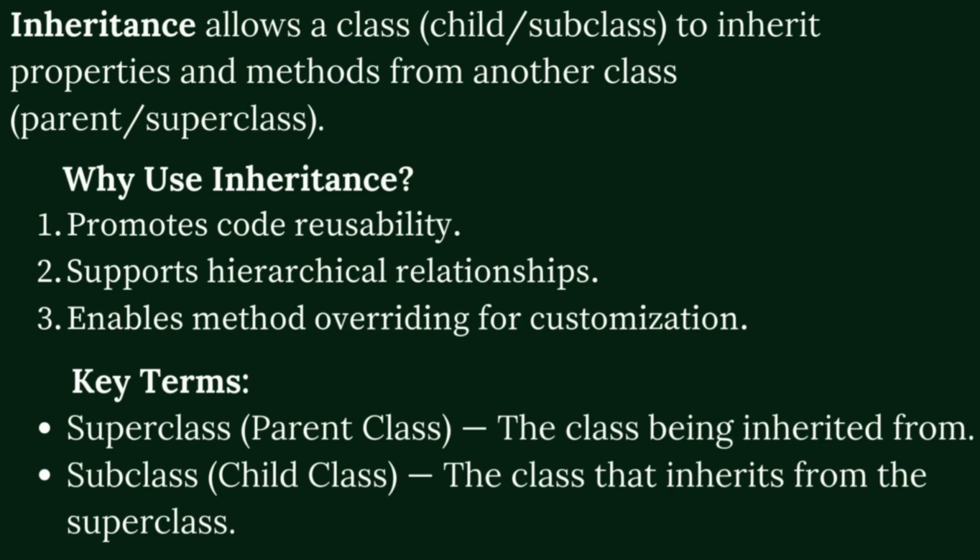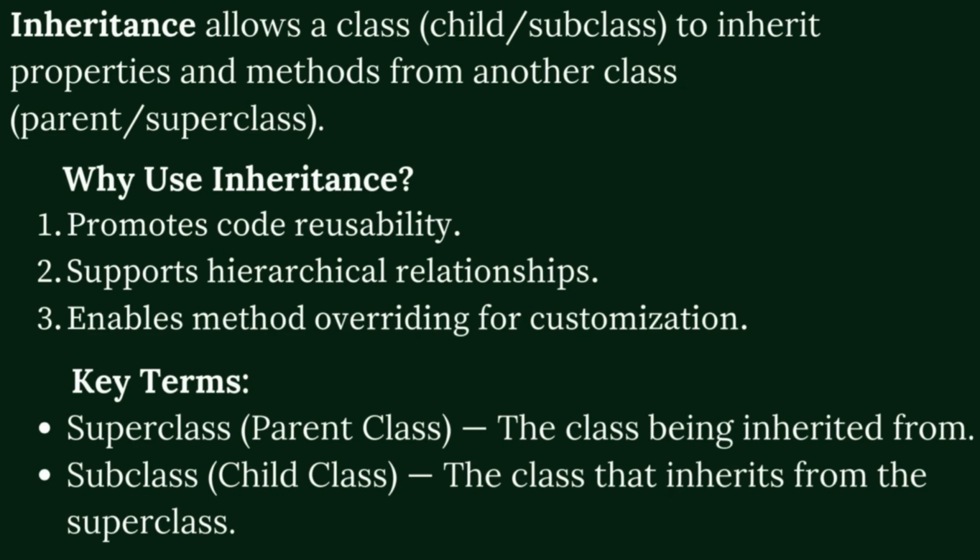Benefits of inheritance. Code reusability. Instead of defining common properties and methods in every class, we define them once in a parent class and reuse them in child classes. This reduces redundancy. Hierarchy and organization. It helps establish logical relationships between classes. Just like in a real family, where traits pass from one generation to another, inheritance allows us to build a structured system in our code.